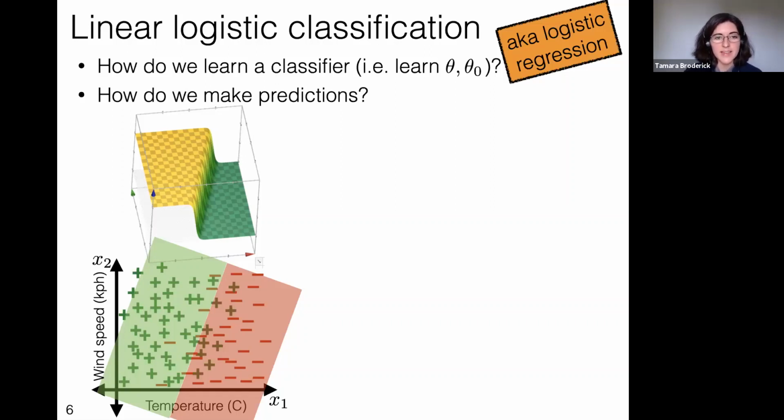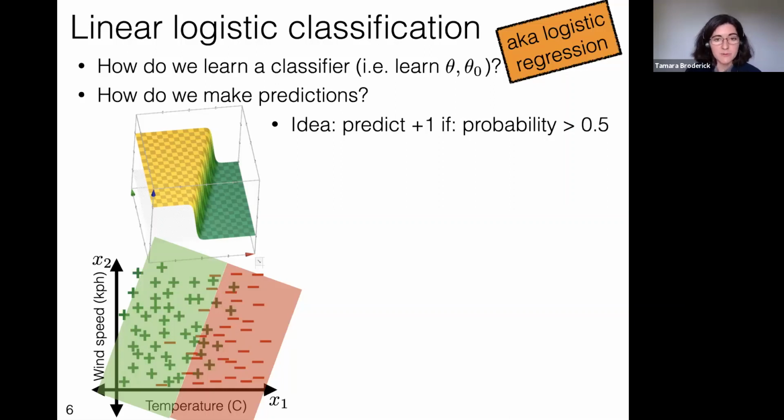So let's start by saying, hey, suppose that I have a theta and theta naught. What predictions does that imply? So that's the question we're focusing on this slide. Okay, so we need to decide whether we're going to predict +1 or predict the other option. And here's a way to think about it. Well, if we lose just as much by being wrong in either direction, we might say, hey, I'm going to predict +1 if it's more likely that I'm wearing a coat. So if the probability of me wearing a coat is greater than 0.5.